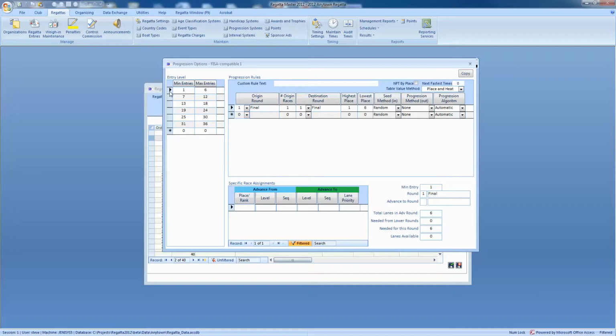So since this is a 6-lane course, our cases in this simple example are based on divisors of 12 or of 6. So in the first case with 1 to 6 entries, we only need a final. So what we're saying here is create one final.